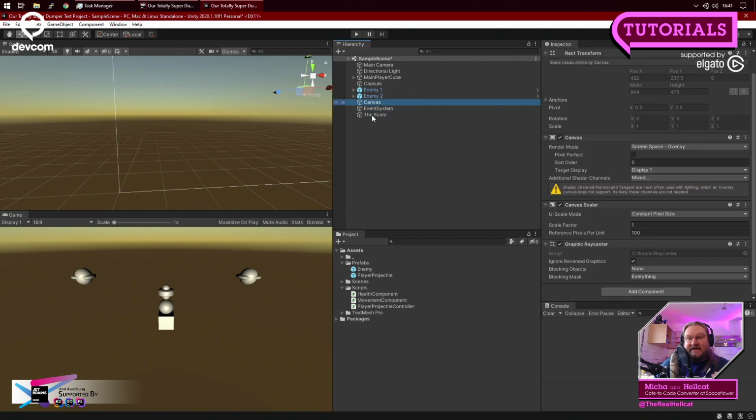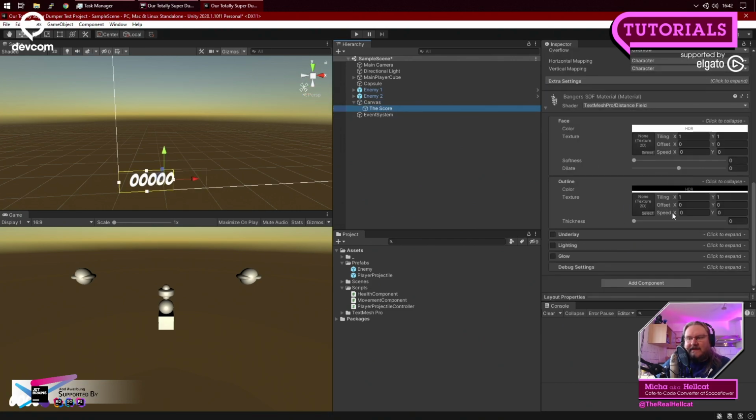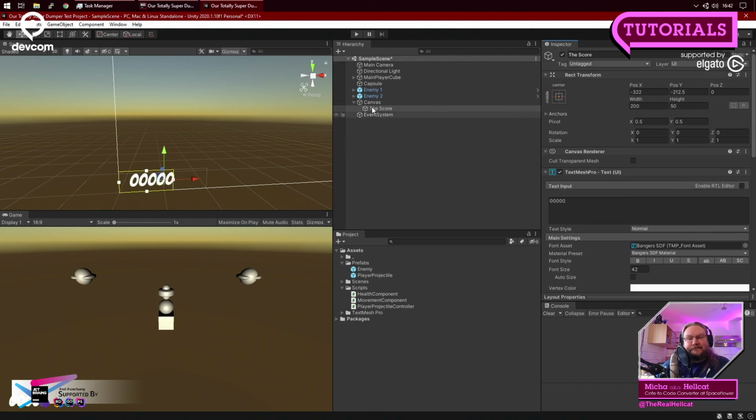And one of the things the canvas does is that everything that's a child, everything in the hierarchy childed beneath the canvas, takes care of actually rendering it on screen. So when I now drag my score thingy back into the canvas, you see it starts appearing again, because the canvas knows, okay, I have this as a child, I need to render this, and then it checks everything and gets told stuff, and then it knows, oh, there's glow. Glow's nice. We should try out the glow eventually. And then it knows how to render this.